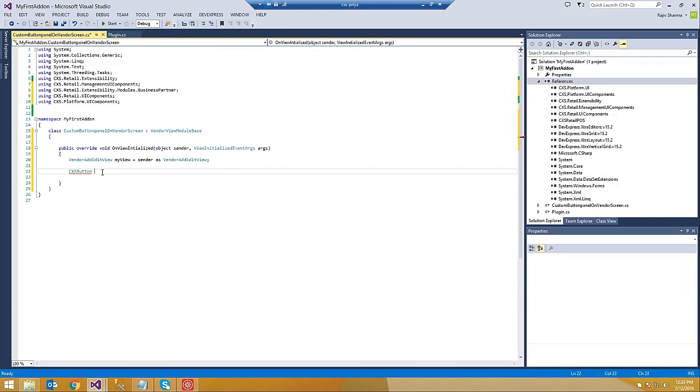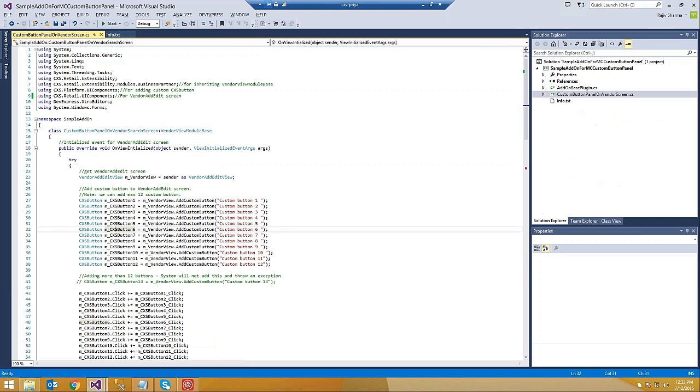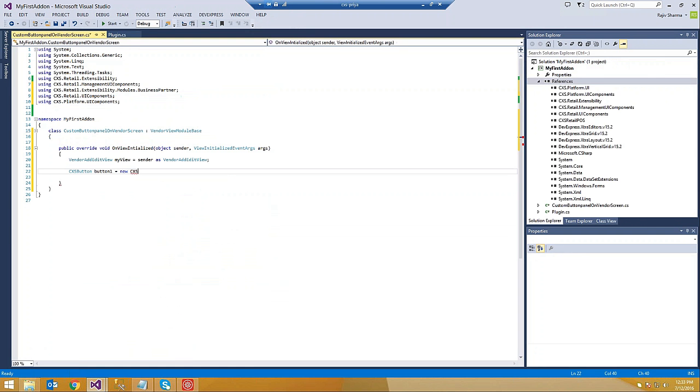So just here, I'm going to name this button as button 1. You can see this way. I've used the add custom button method.